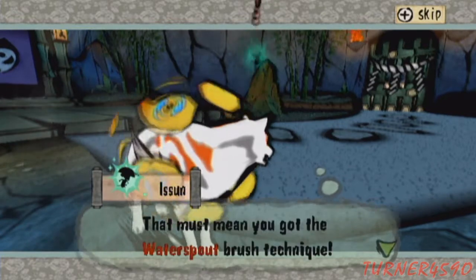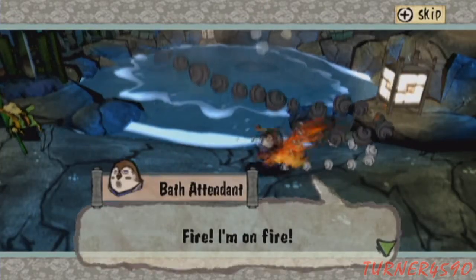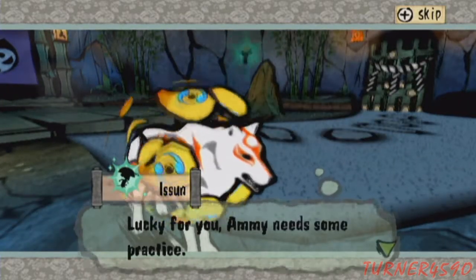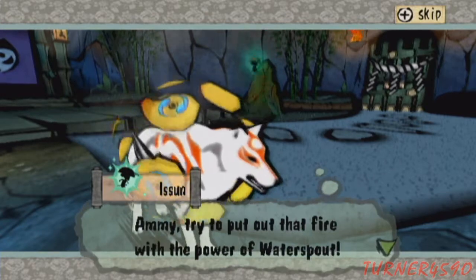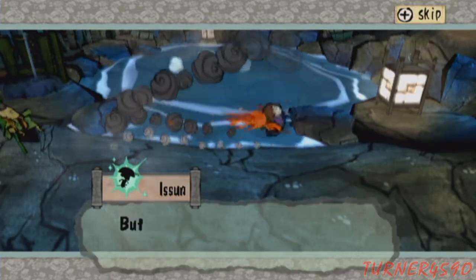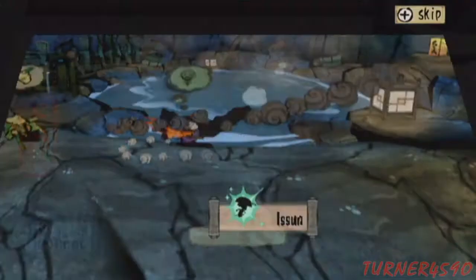The god of water. Water sprout. A technique I totally didn't think we had like 30 minutes ago. That wasn't a correct sentence. What is wrong with me today? Doing everything wrong. Anyway, yep, now we can draw water onto anything.